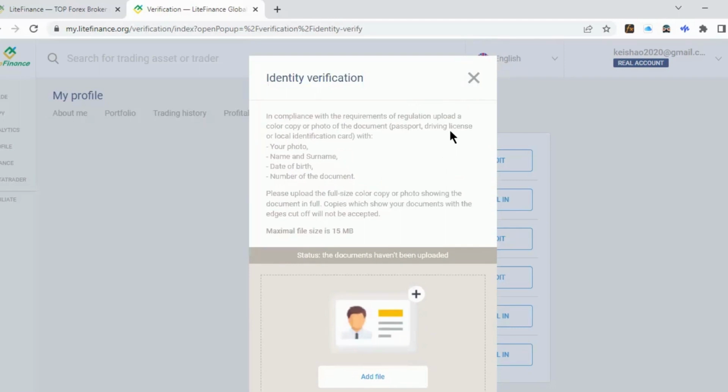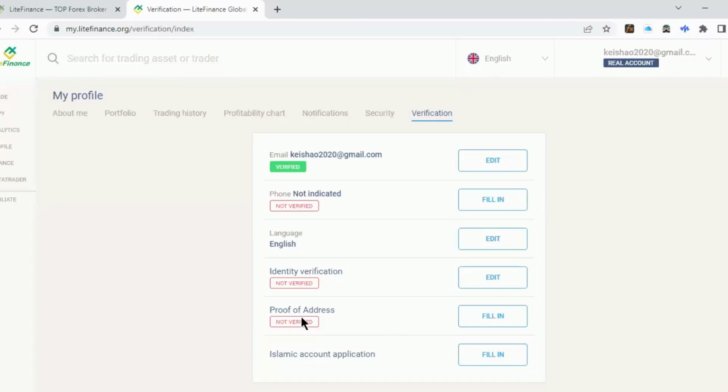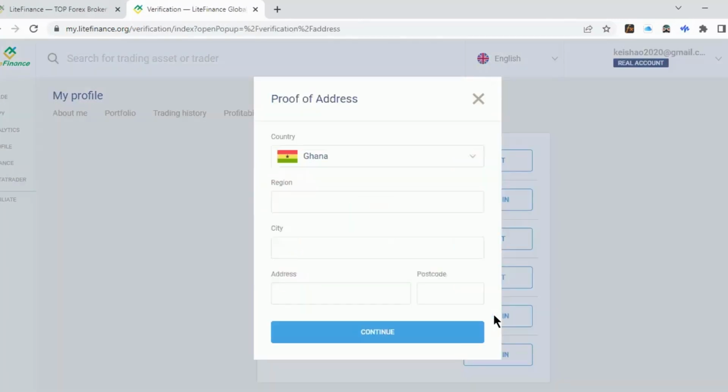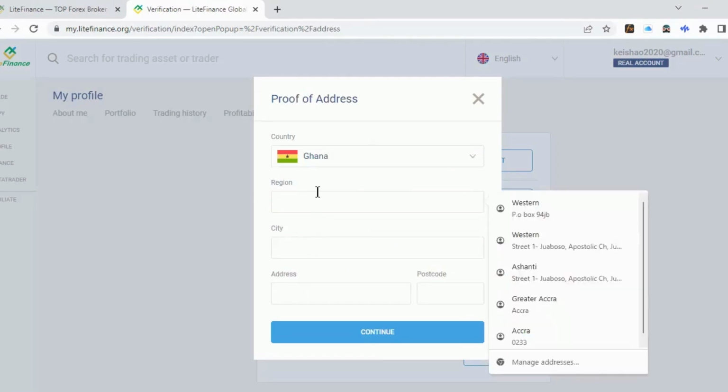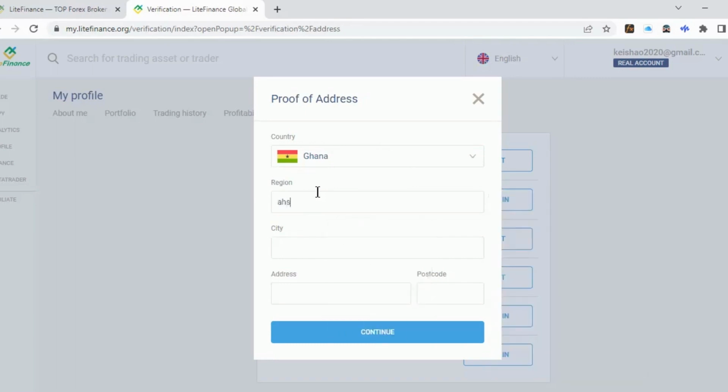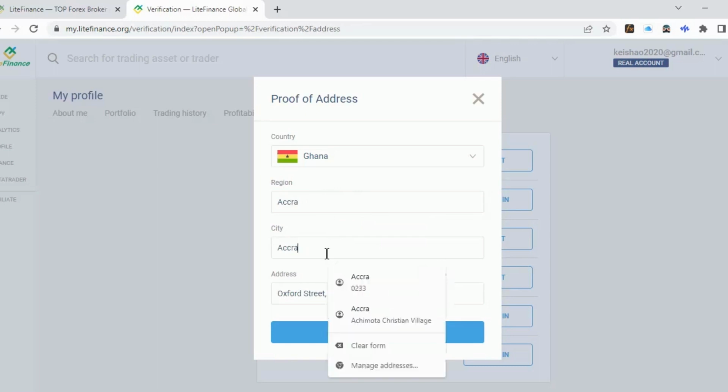All right. Once you are done uploading, you then come to the address verification. On the address verification, the address on the document you are to upload is what you need to input over here. So you select your region as Ashanti region. So if it's Ashanti region, you select Ashanti region.